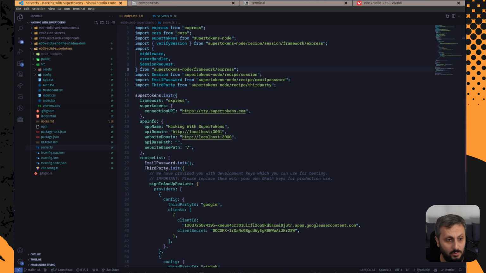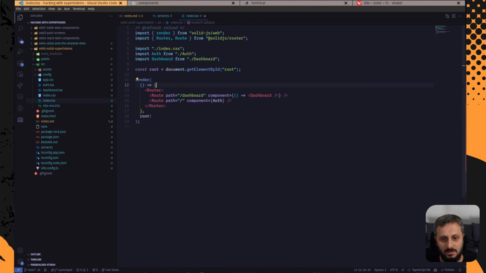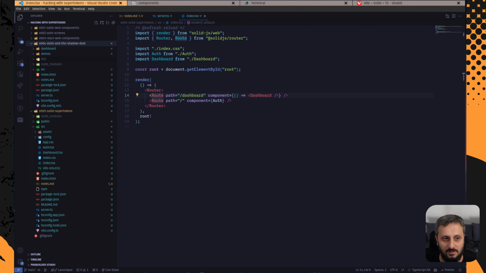So what we have over here, inside the index file, is what you can expect from a vanilla Vite Solid project, but I added a router. I added Solid Router to it. So here it is, and we are defining two routes, very similar to what we already did in our web components experiments. So how we'll make this work is we will just port a bunch of the stuff that's found inside our web components experiments over to our regular Solid project.